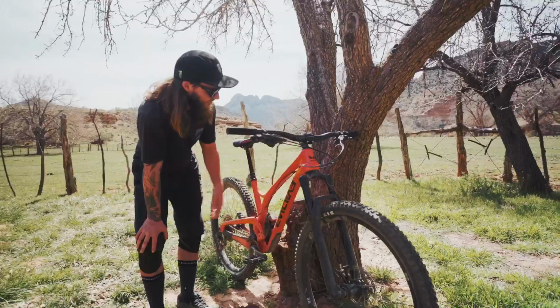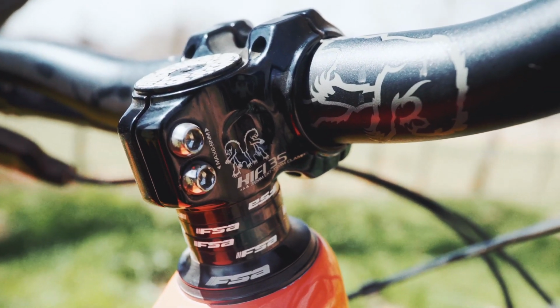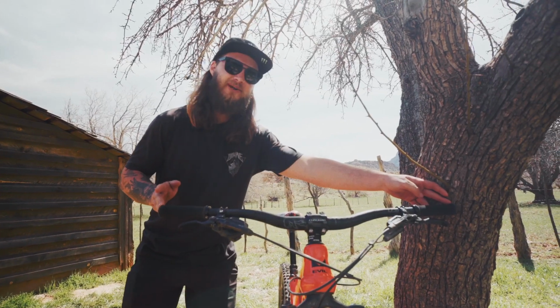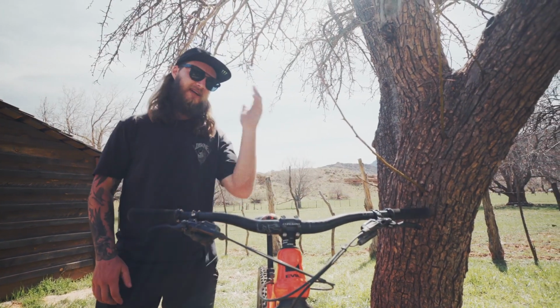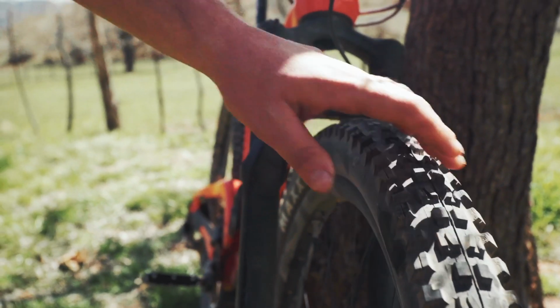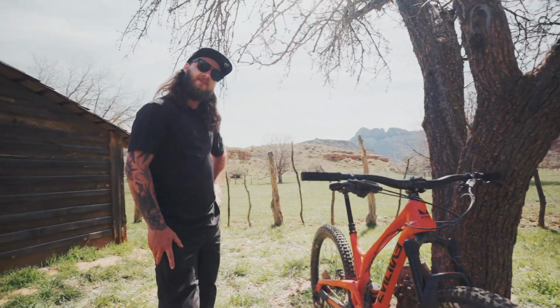Couple of deets we got here. I'm running 20 mils of spacers underneath the stem, and the bar height is 25mm. I'm probably at like 29 3/4, so not quite 30 inches. Don't ask how many millimeters that is. Tire pressure, yeah, I'm running about 28 up front and maybe 27 in the rear.